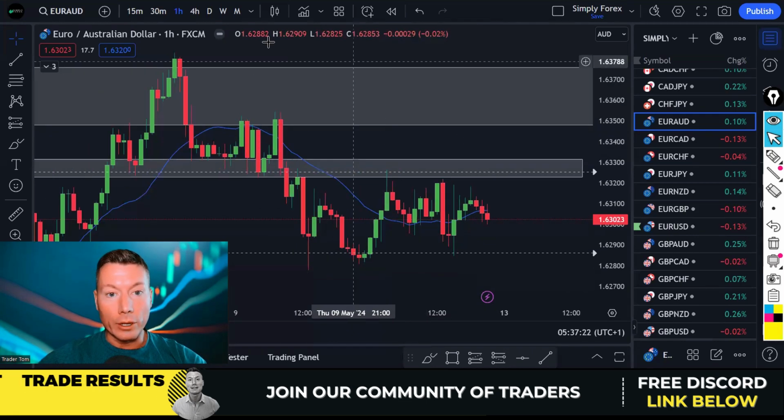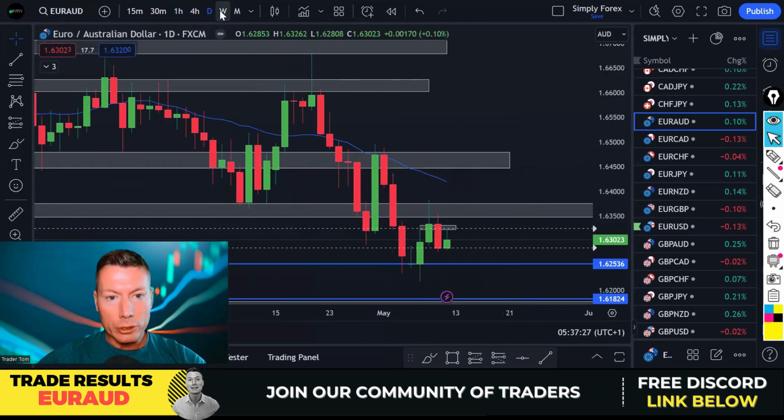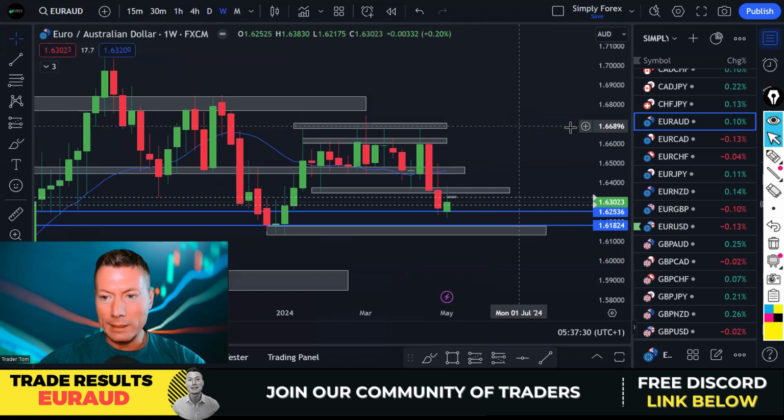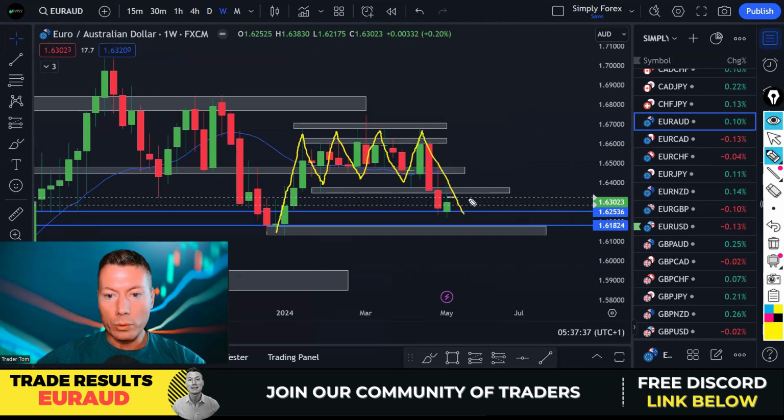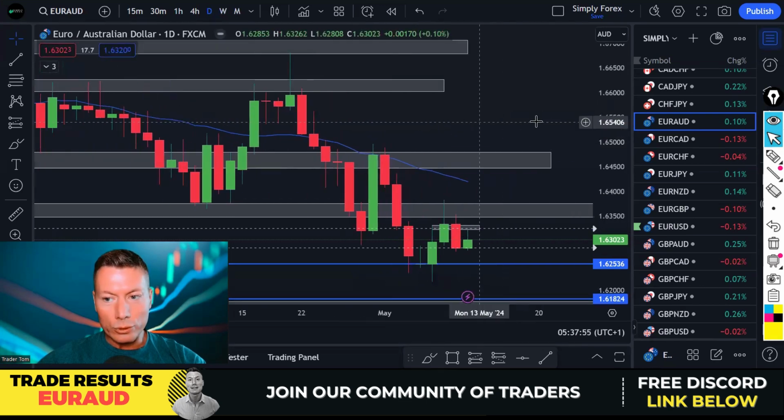We're going to start with a trade that I took, and it was Euro Aussie dollar, and we were looking to sell this. Let me just show you the weekly quickly because the weekly is a really nice chart. So weekly was in our favor, right? It broke out of this channel. Nice big bearish candle, and we still have a bit of room to move back down to these weekly lows. All right, so the weekly chart was very nice. Now we look at the day chart, and this was also very nice.